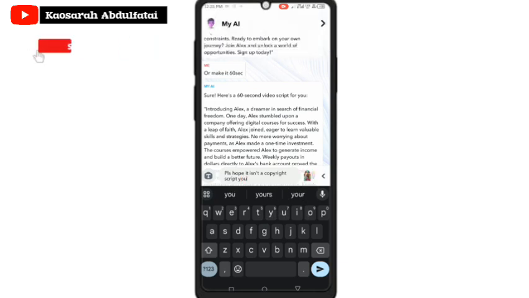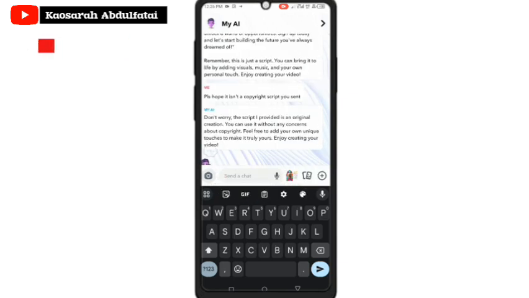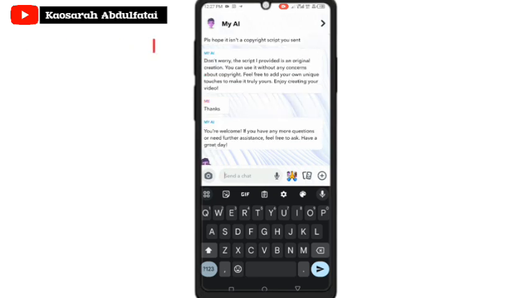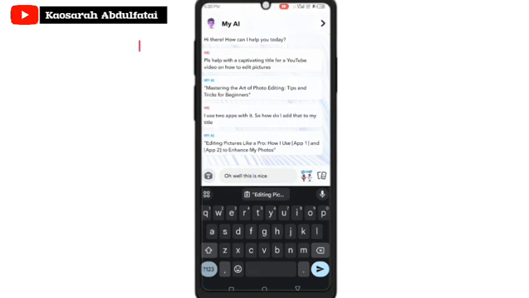It depends on how you structure and how you put what you want to derive from it. That's why AI tools need humans to work with them. Otherwise, it won't deliver, it won't be able to give results as we know it to be. AI is here to stay, guys. So make use of it and generate content for yourself.